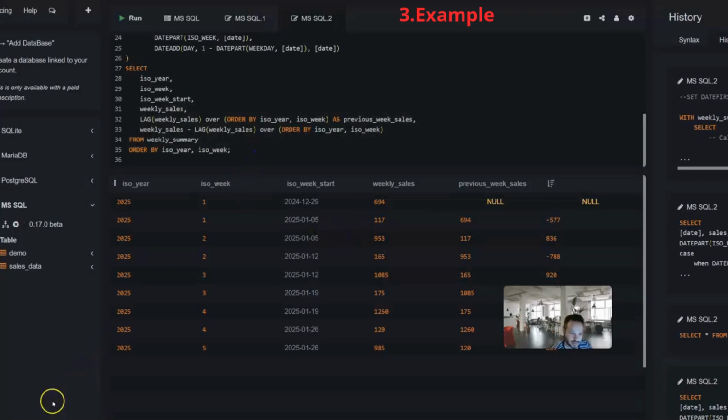So as you can see, the key part was LAG. You get the weekly sales OVER, you order it by ISO year, ISO week, and this is the previous week's sales, because this was the sale we had before, and LAG gives you one row before, so it takes you to the previous sale.